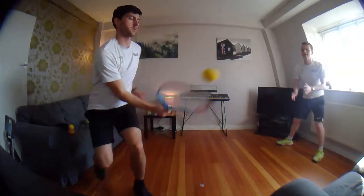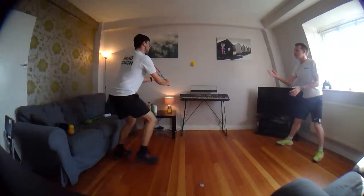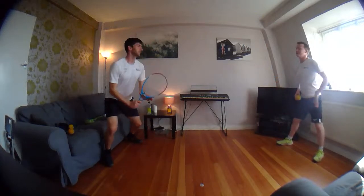That's it. If they're finding it easy, make them move more to the side. Joe's demonstrating really good footwork here. He's staying light on his feet. I've stopped counting. No, you're on 20.